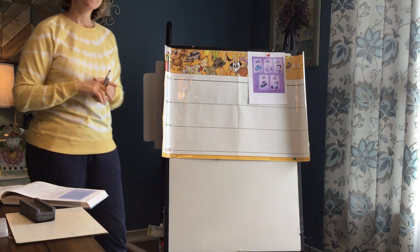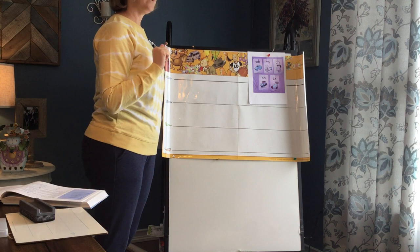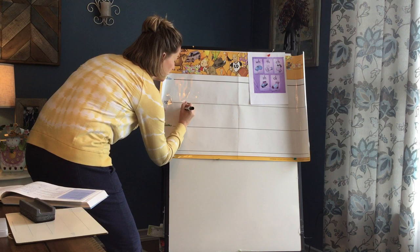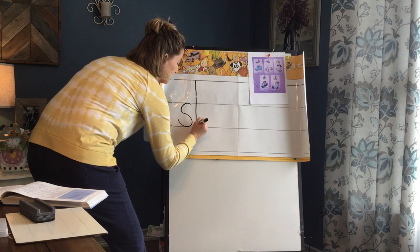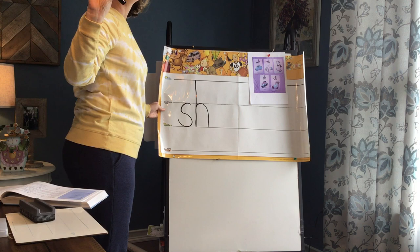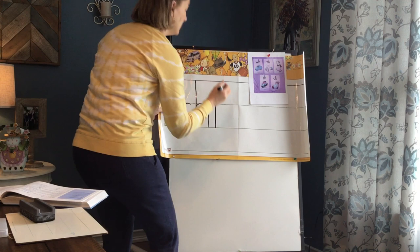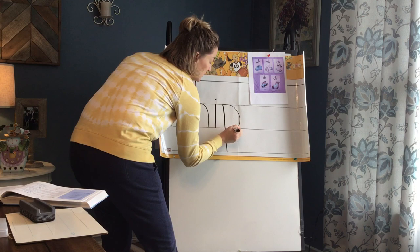Good job. Okay, let's tap it out and write it. So get your whiteboards all erased, and here we go. What digraph makes that first sh, sh sound? Good, sh, sh. So lowercase s at the plane line. And we need a lowercase h. Okay, there's our digraph, sh, i, i. What vowel do you hear? I. Good. Lowercase i. And p, p. Lowercase p. Good job. All the way down. Touch the worm line. Good. Sh, i, p. Ship. Awesome.